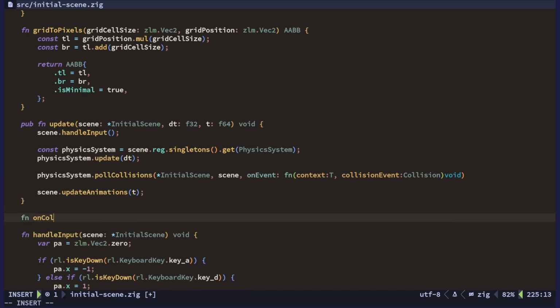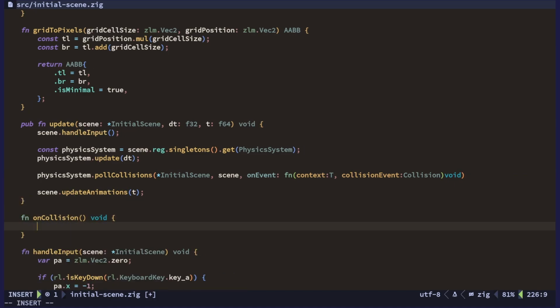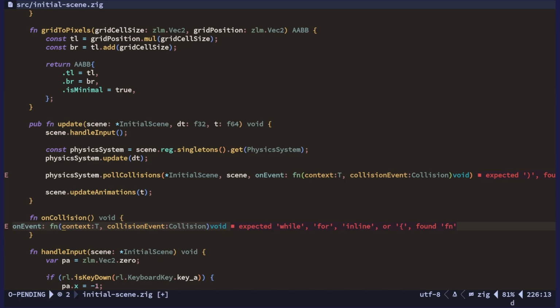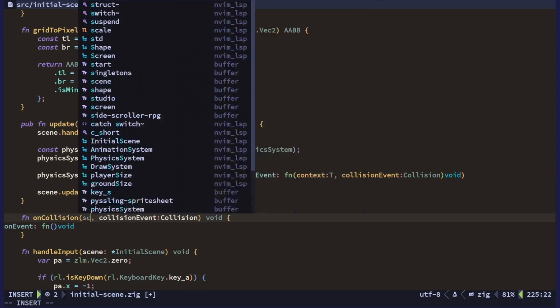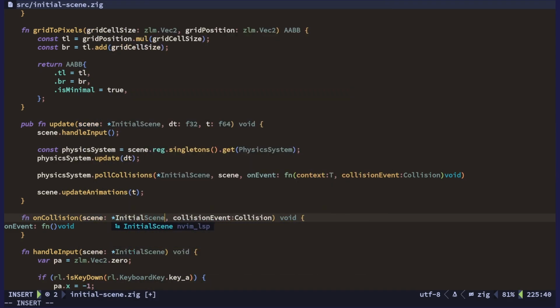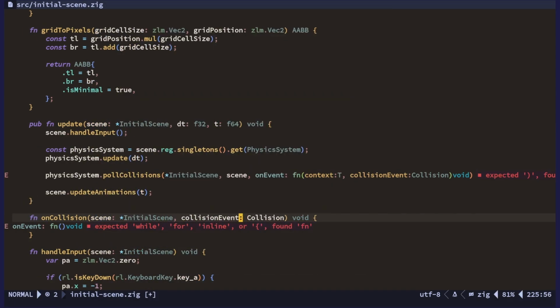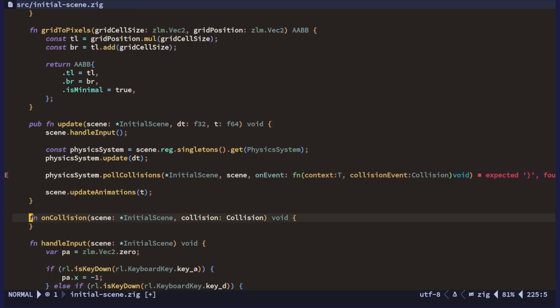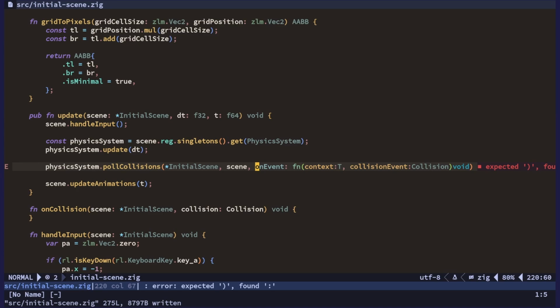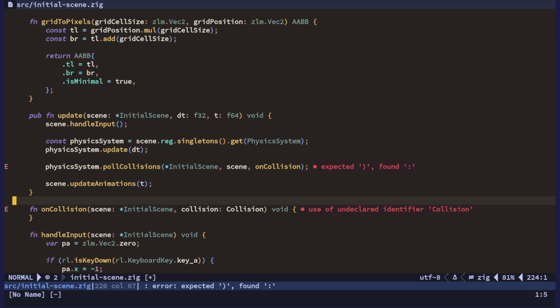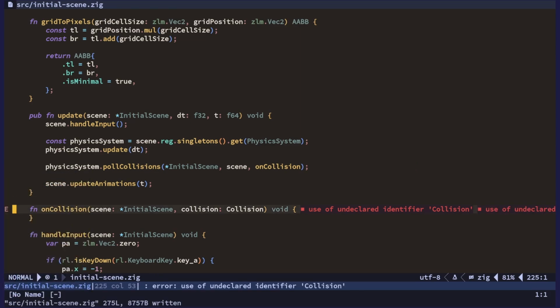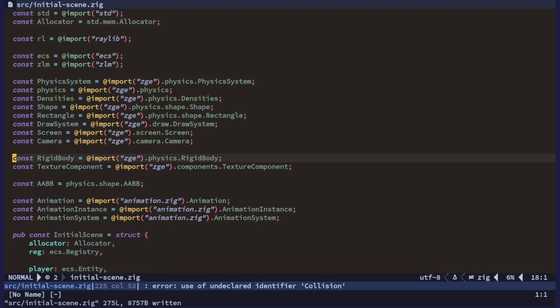So this would be onCollision. Oops, and let's just put that there, and we have the scene and the event. And just call it collision. Okay, so that's that, and we need to pass that in here as well. So onCollision. All right. And we also need to import the collision.